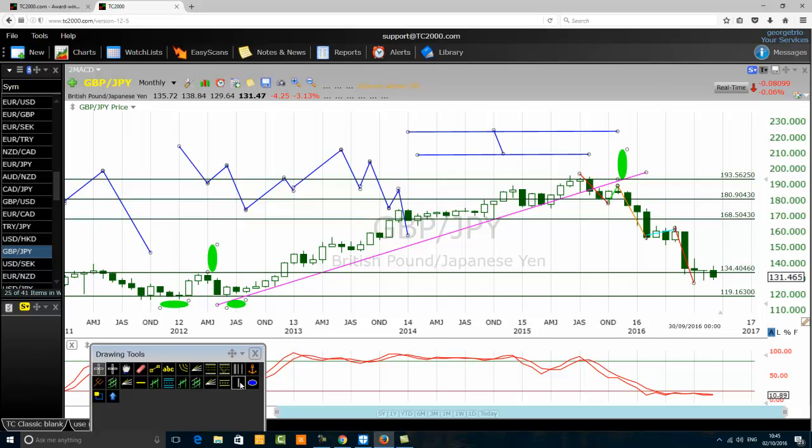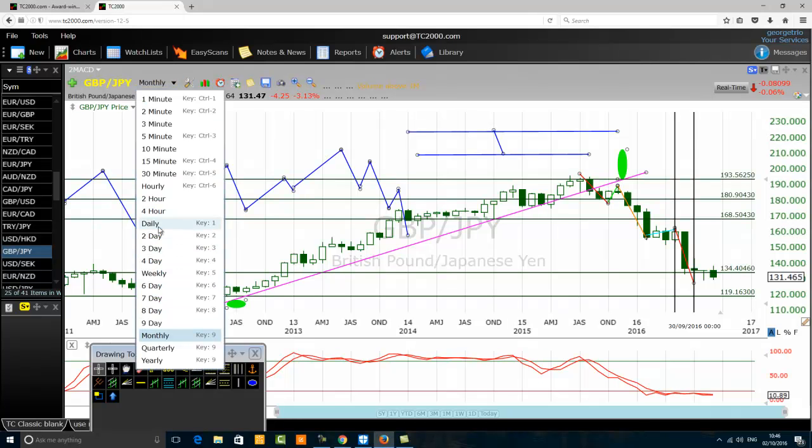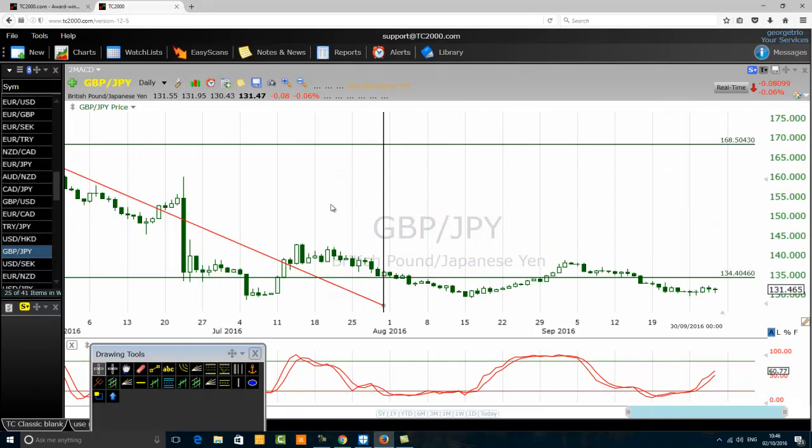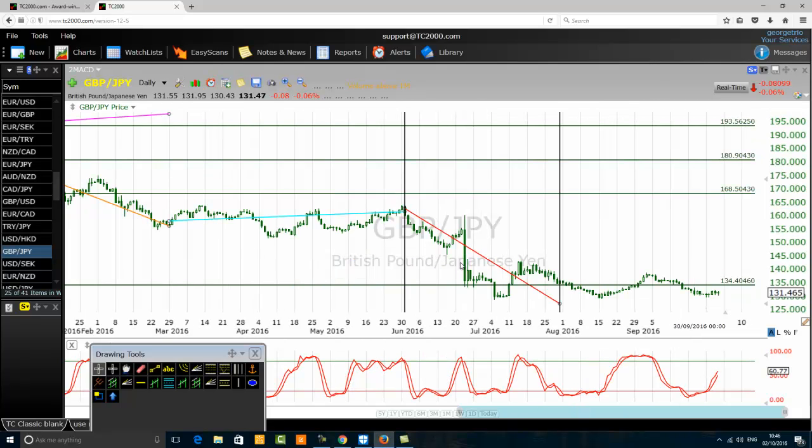What I'm going to do is highlight that fifth wave down, the bearish wave, and we're going to look inside that price action from here. In fact, I will leave it as it is. And pay attention to the two vertical lines as I'm going now to the daily chart to investigate that specific price action. So here it is.